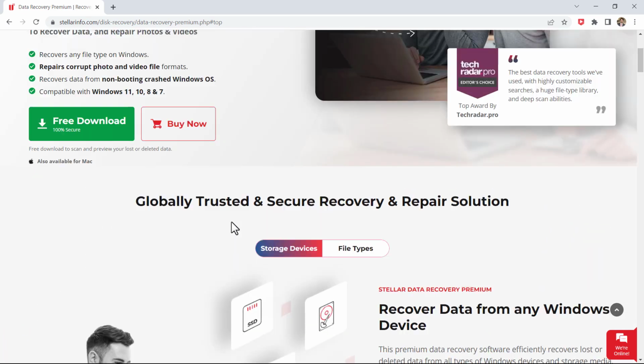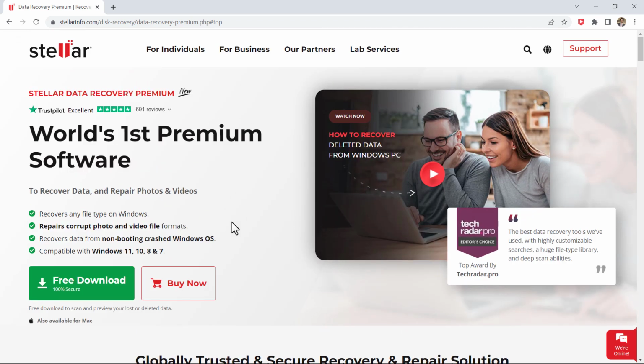media. There may be certain reasons behind the loss of data such as corrupt hard drive, virus attack, accidental deletion, etc. Nowadays, it is a must to have data recovery software such as Stellar Data Recovery to easily recover the lost files. Download and install Stellar Data Recovery on your Windows PC or Mac. The link to this software is available in the video description.